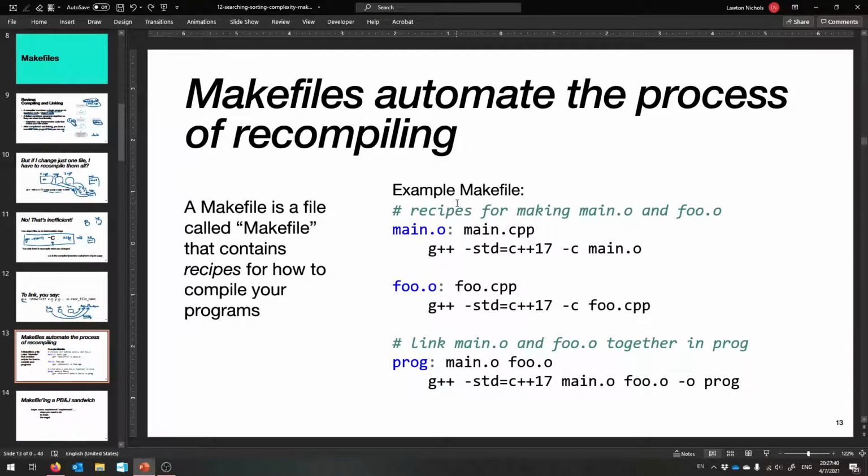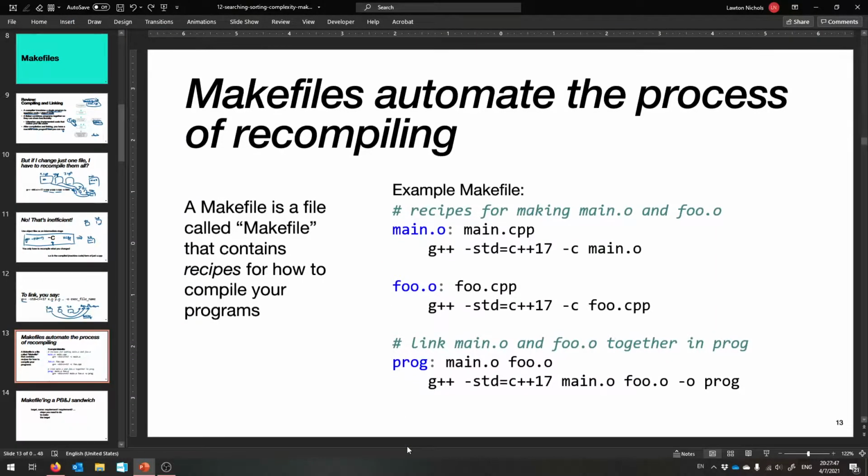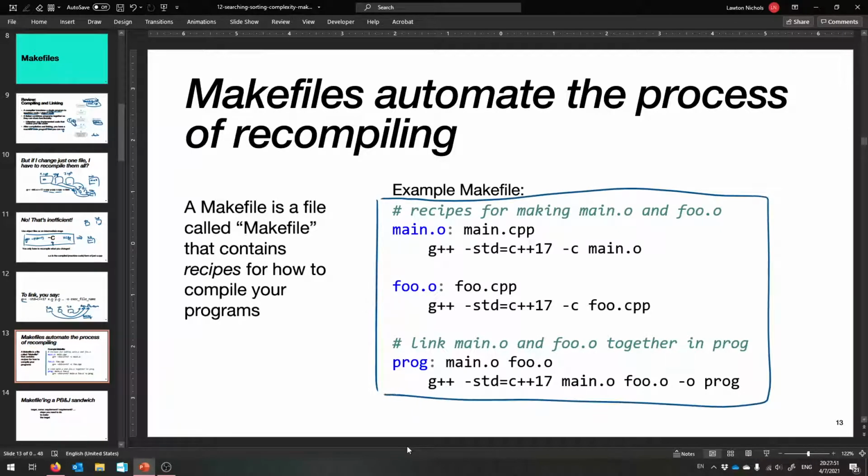So the contents of this right here would be in a file, legit called Makefile. This is the name of it. So this is the file, that's its contents, and its name is Makefile with a capital M, no extension, just called Makefile. That's all. It's not makefile.cpp or anything, it's just Makefile.